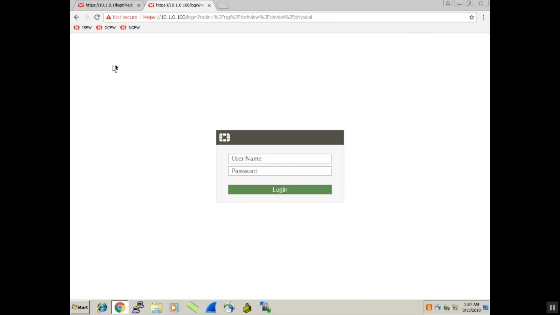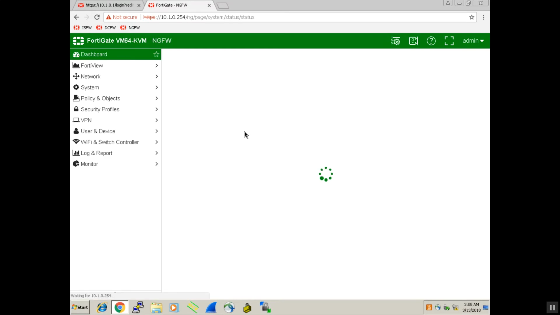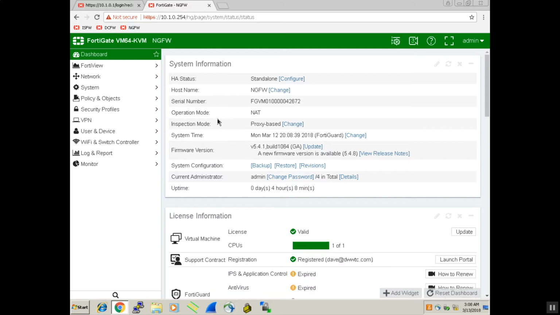All right, there we go. And let's look at that next generation firewall. And I'll go ahead and log in here. All right, so this is sitting on our perimeter. And once again, for those that have seen my previous classes, I'm running all of these off of my laptop. So I apologize if it's not the quickest thing in the world. But here we go. So this is my perimeter firewall, and all the other devices are connected to it.